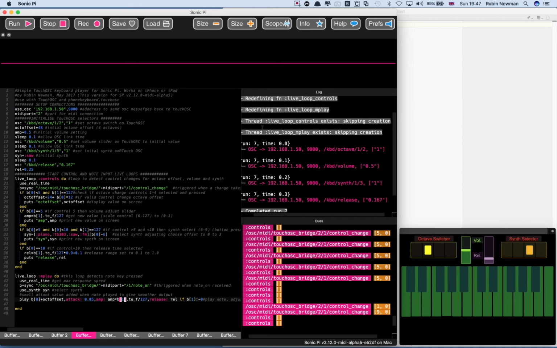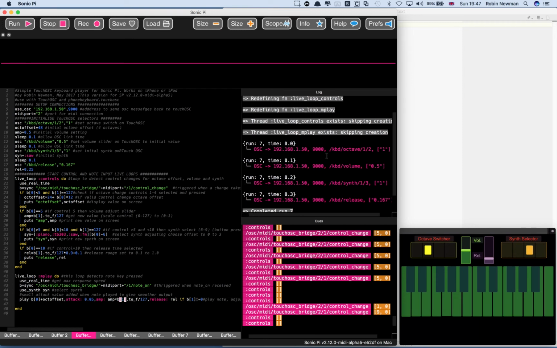And you'll see in the log here, we've got the OSC messages being recorded there, which set those 4 values. You'll see also that we've got 2 control changes coming back from control number 1. That's that one, which was initially on.